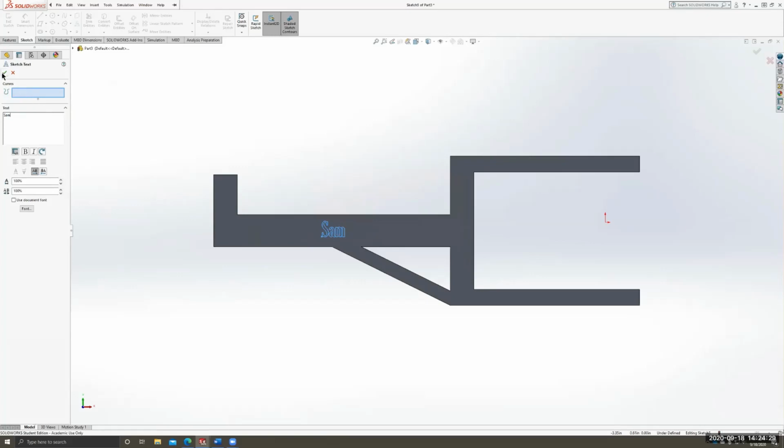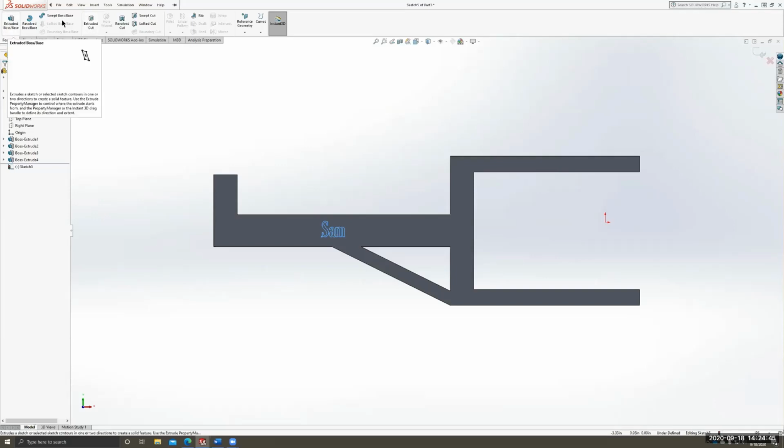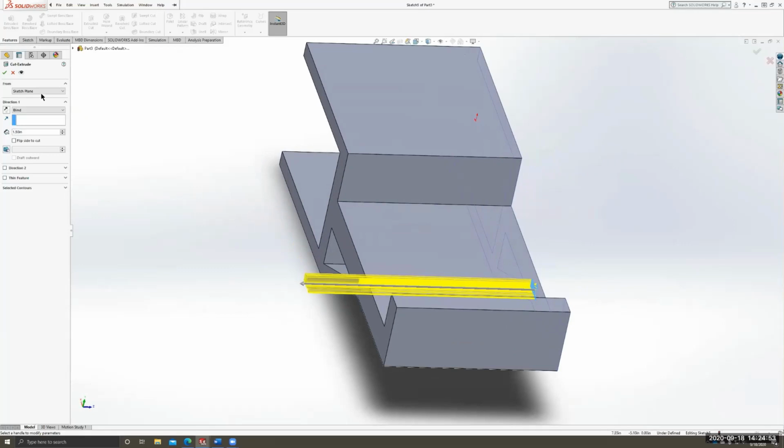Yeah, that's fine. And my other one, I added circles here just for design purposes to make it pretty. And then I'm going to do cut, because I haven't showed you guys cut yet. So I'm going to do an extruded cut, different from extruded boss base, because this one's taking away material, the other one is adding material.